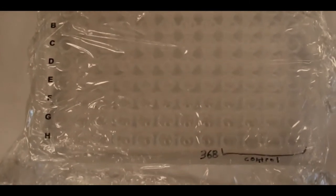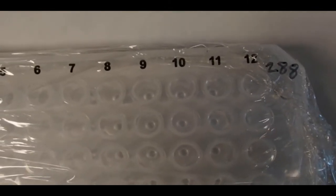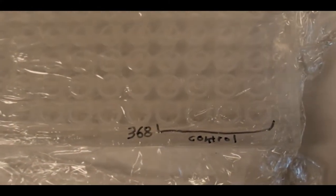And you'll also be given a plate with solution in it that will be sealed with plastic wrap, and you can see, if we don't have too much glare, that the first well is 277. The well on the right is 288, and then your final well here will be 368. The last four wells will be reserved for a control. Anyway, Sarah is going to show you now how we're going to do this punching procedure.